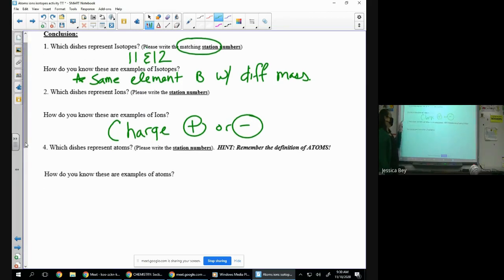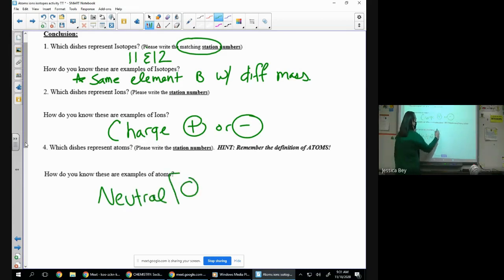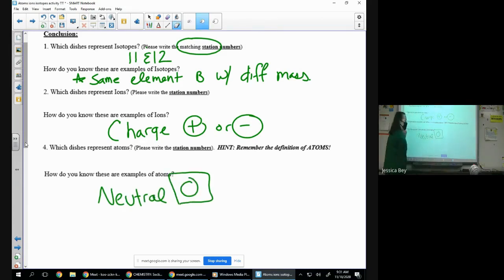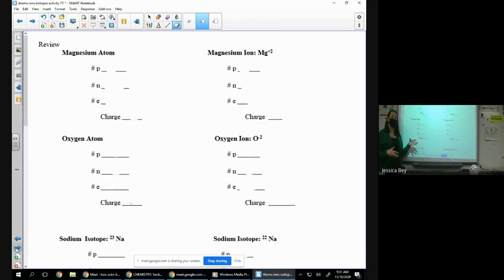Then for number 4, you're going to pick the ones that are atoms. Ions are charged, but atoms are neutral. So anything that has a charge of 0, when you're writing your full atomic symbol, will fall into that category. So you're going to kind of break them down. Some of them might fit in multiple categories. Some of them might only fit into one. Okay. Then all that's left on the back piece of paper is I want to give you more of those practices if you would like.